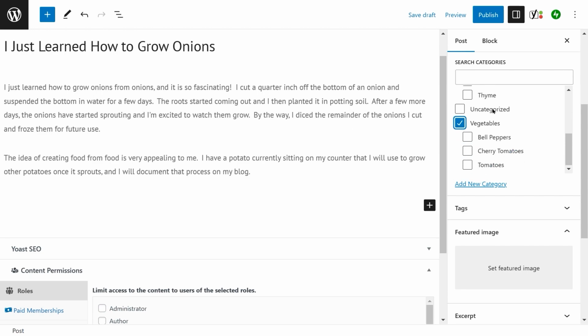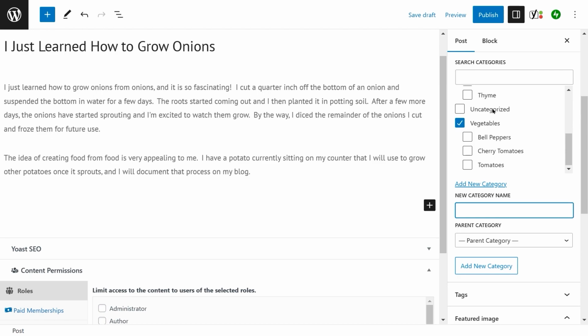And what's cool is that from there I can add a new category, because under vegetables I just have my bell peppers, cherry tomatoes, and tomatoes. And now I would like to have onions under there as well. So I'm going to go ahead and add a new category. And its name is going to be onions.